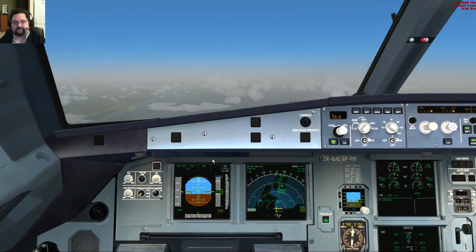New Zealand 213, STAR clearance, cleared T Papa 3 Bravo arrival runway 16. Maintain flight level 340. Cleared the T Papa 3 Bravo for runway 16. Maintain 340, New Zealand 213.